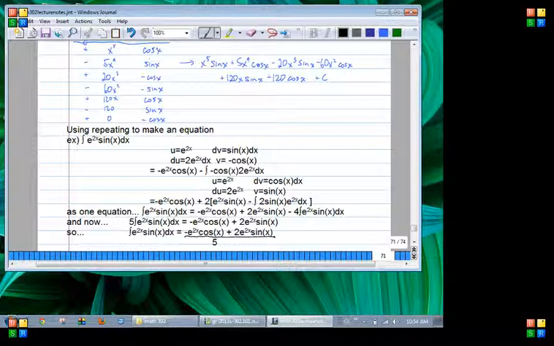So notice, when do we use repeating parts to make an equation? You do that when you have things like e to the ax and sine of bx, because those are things that cycle and you'll never quote unquote differentiate away, but they will cycle back to being the same thing. Does that make sense? Okay. So this is a third and special category of when you use integration by parts. In particular, you use repeating integration by parts, and you're actually going to make an equation.